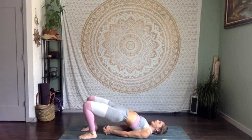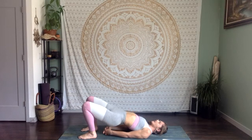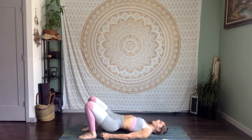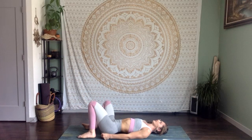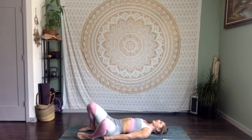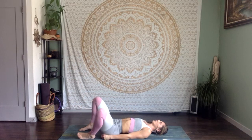Take one more inhale. You can reach from the sky, allowing the heart to open just a little bit more. As you exhale, lowering the hips down, one vertebra at a time, your tailbone being the very last thing to touch the floor. Begin to windshield wiper the legs to one side, and then to the other.